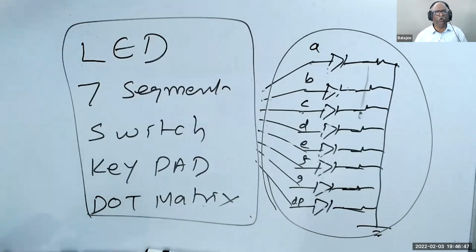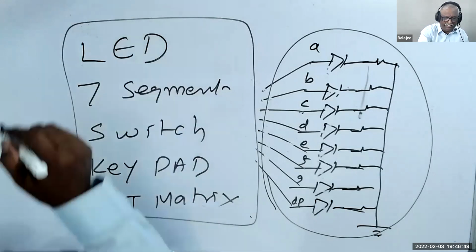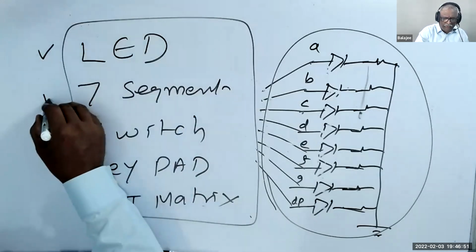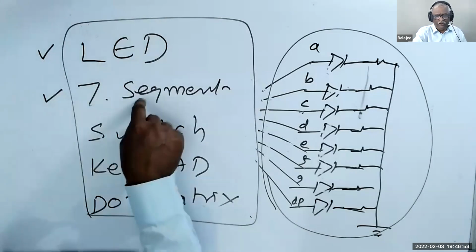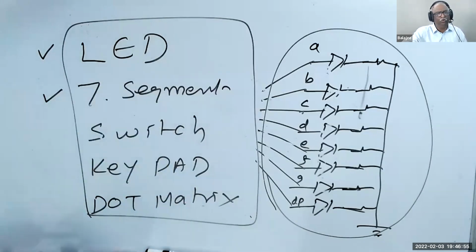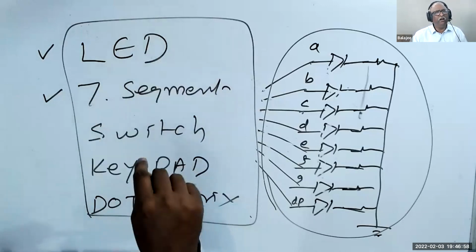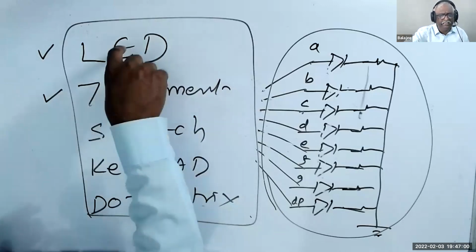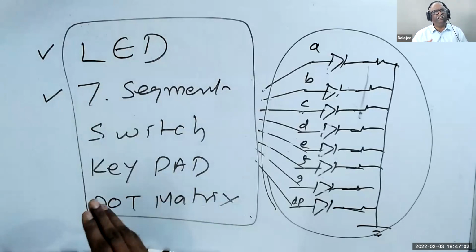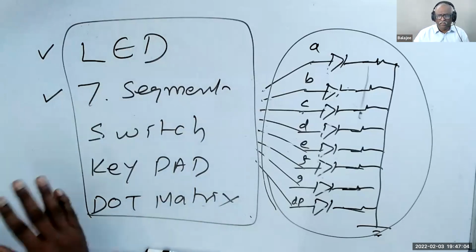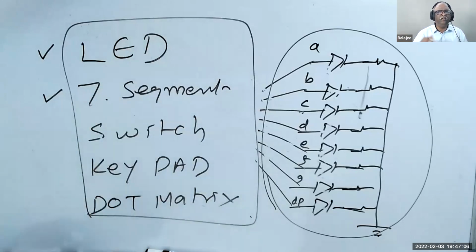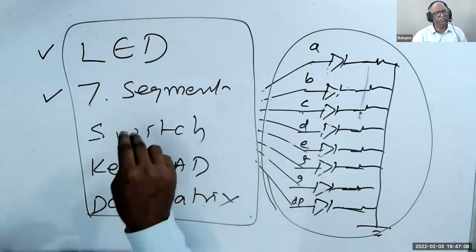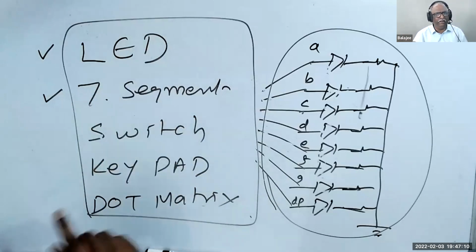So you understand now. Right now we discussed 7 segment. Yes, last class we discussed 7 segment, and last time we discussed LED. Once you do it thoroughly, if you practice these two, and if you haven't done it yesterday, fine, you do it in the coming 2-3 days. On Monday, we will discuss switch.